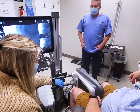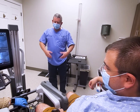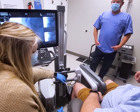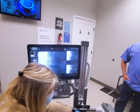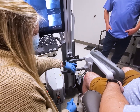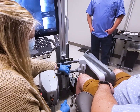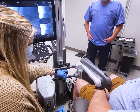Still feeling okay? Mm-hmm. So Kelly, are you changing the angle to make sure that you get distribution across all the surfaces? Yeah. So that's the other thing. I like to, the term that they use is pepper. So I inject a little bit of platelet rich plasma in kind of multiple angles just to make sure that I'm coating the entire area with those platelets. Platelets are attracted to inflammation, and obviously the inflammation is typically not in just one area. Still feeling okay? Yep. Good. Just pressure? Just a lot of pressure.